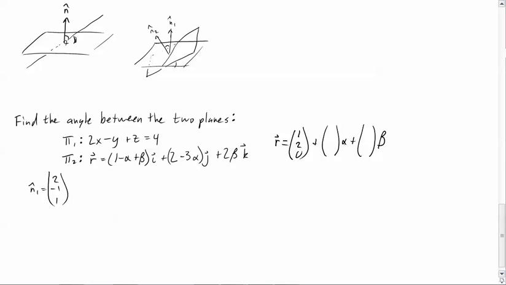And so alpha is your first parameter, which has a -1 for the x, and then it has a -3 there for the y, and then it doesn't have anything, so a 0 there for the k. And then the beta has a 1 for the x, it doesn't have anything for the y, and then for the z, it's got a 2 beta.